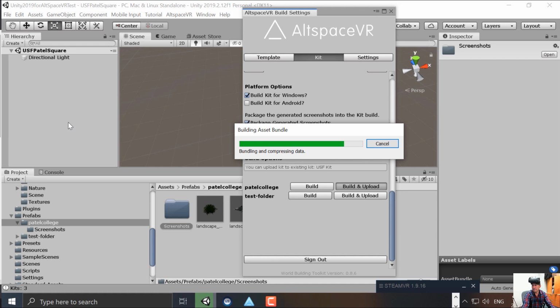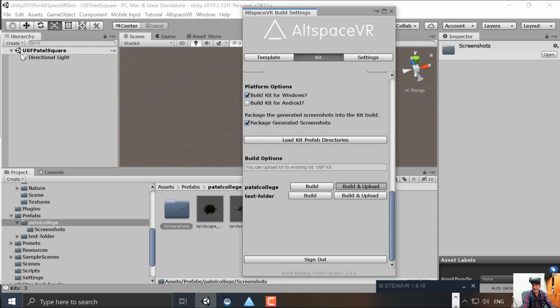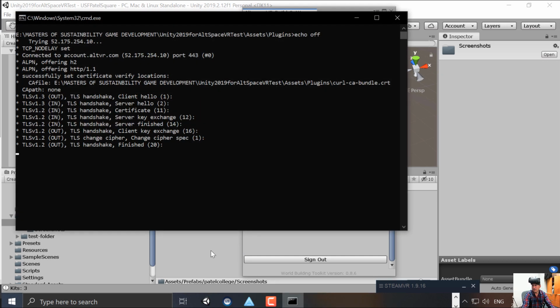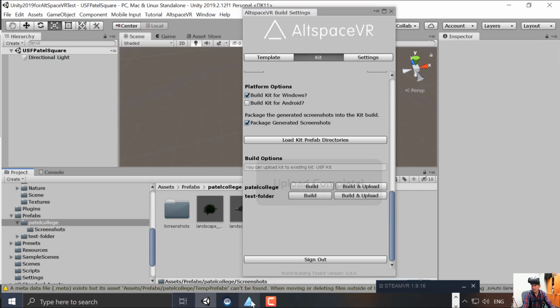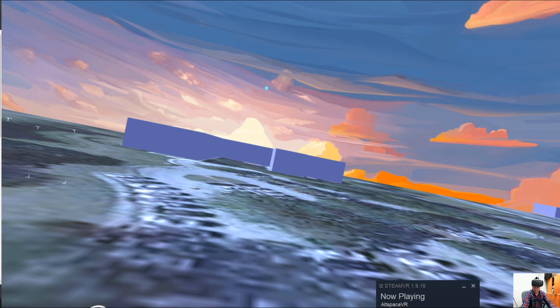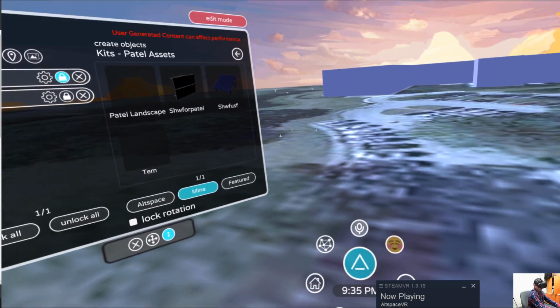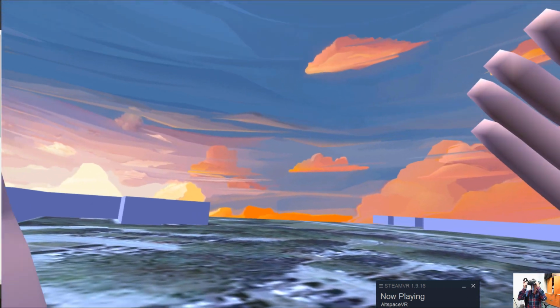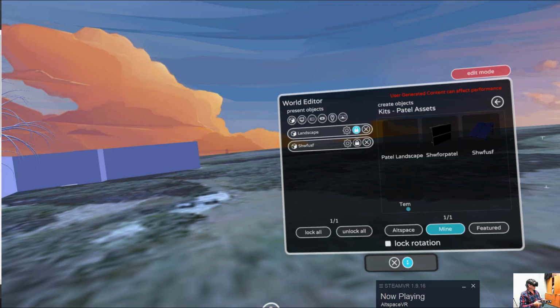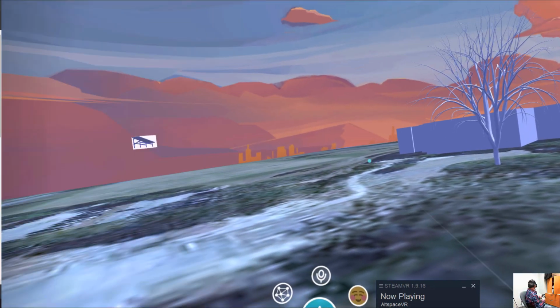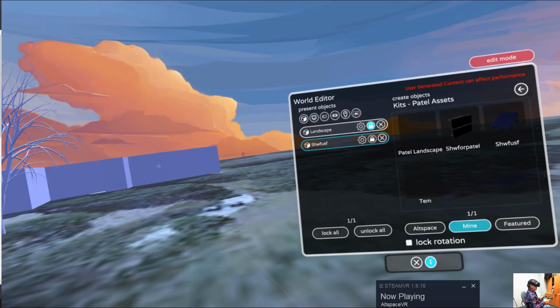And ba-doom, ba-doom, ba-doom. The thing you have to make absolutely sure of is that there are no cameras in there, because cameras will really mess you up. Then I go into AltSpace, and I've done it once, so you can see that I'm in AltSpace. Yeah, you can see it. And I'm moving around. I have the tree, but I don't yet have the solar hot water kit, but that's another kit.